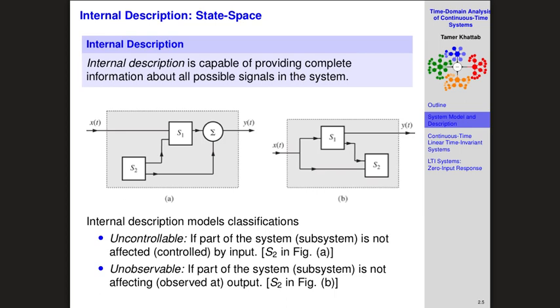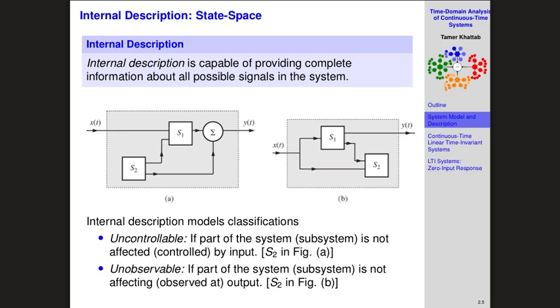Accordingly, you can figure out the behavior and the internals of the system just using input and output measurements, right? If you manage to make sure that the input is affecting every single component and the output is affected by every single component, then by changing input and output, you can actually figure out the dynamics of the system, okay?